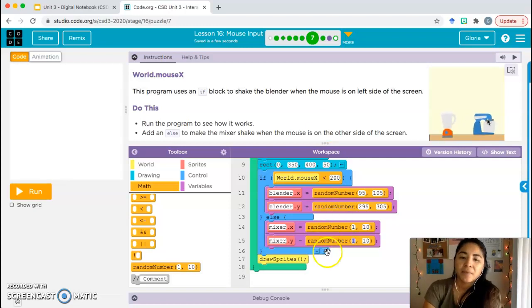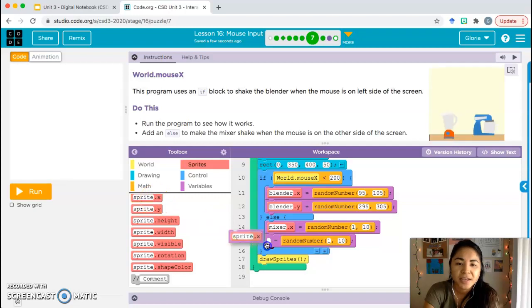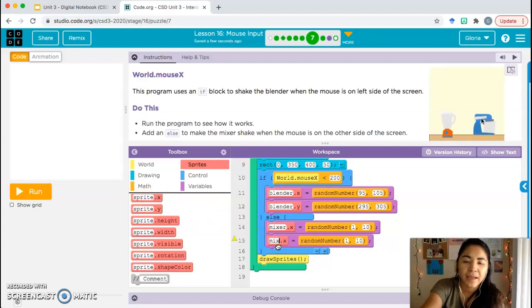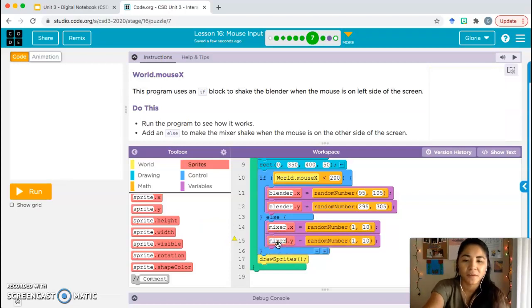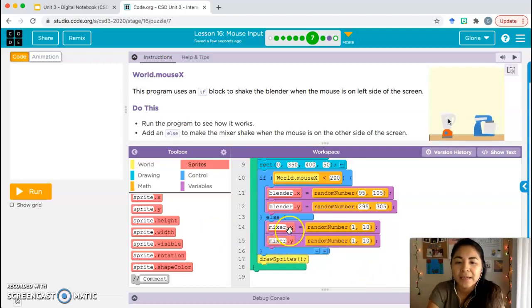So here we had left off, and sorry, I just changed it. In the previous bubble, I had this mixer.x, but that should actually say mixer.y. So make sure that this second block says mixer.y. All right, before we continue, make that correction. If you followed what I was doing in the last video, I made a little mistake. Mixer.x, mixer.y.